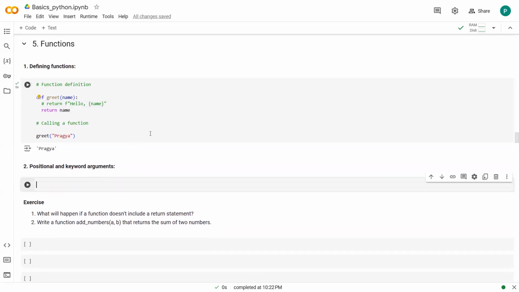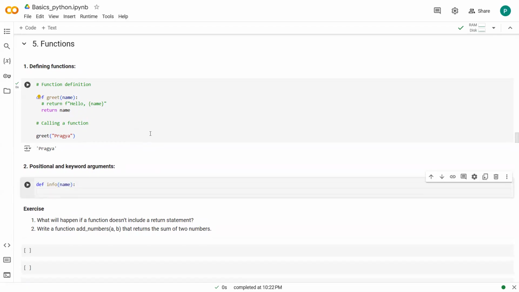Second part of it is positional and keyword arguments. So let's say we define info and name, similar thing. Instead of return, let me write the print.